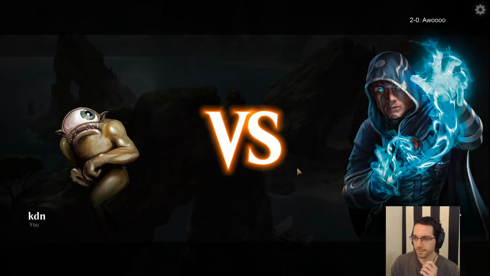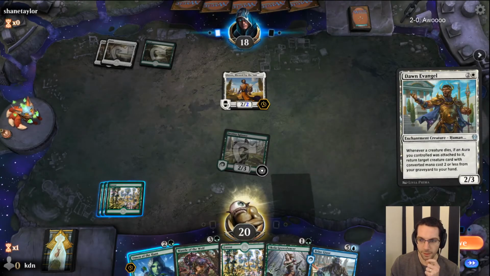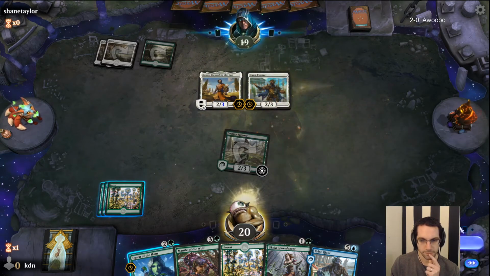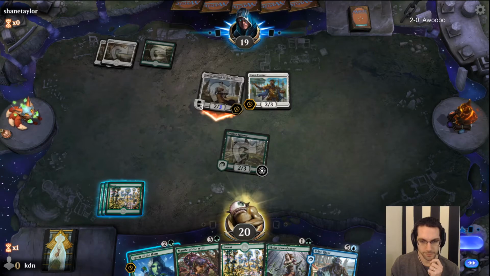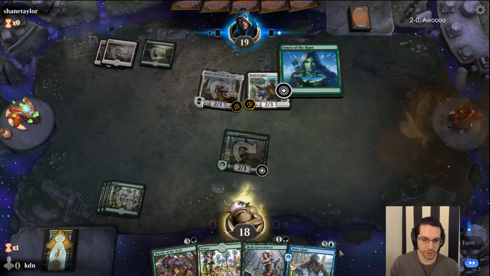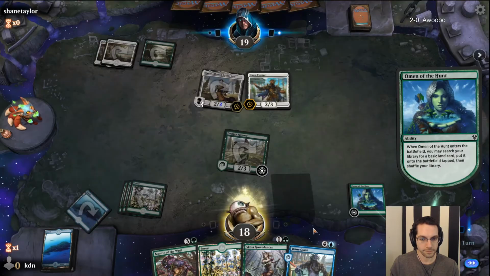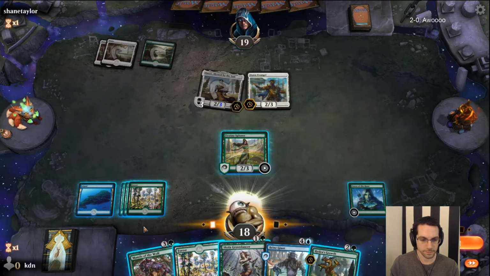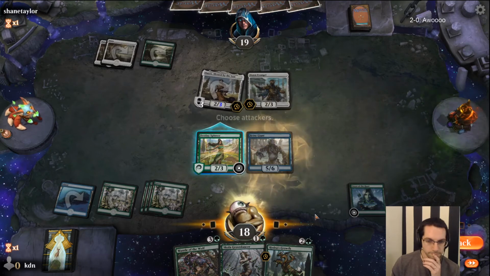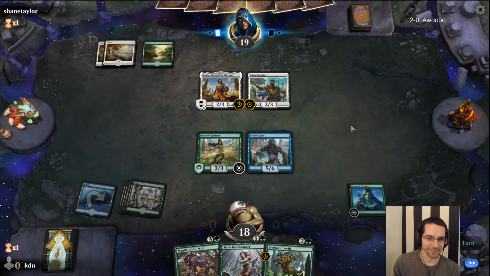We set a stop, so hopefully we didn't lose too much time here. Sure. Okay. And we're looking for an island. Turn 4 Brine Giants, pretty sweet.